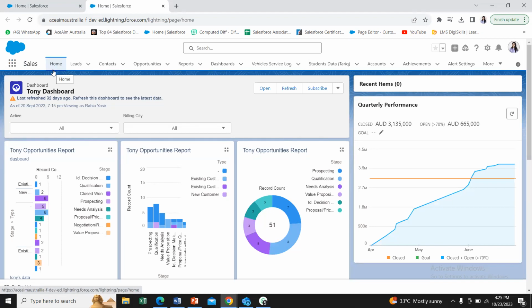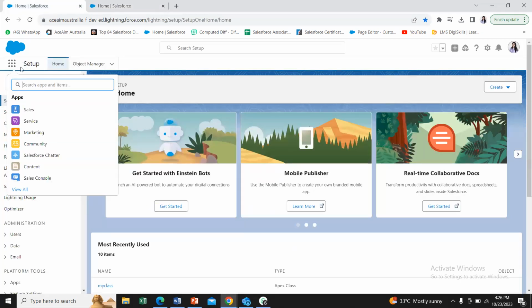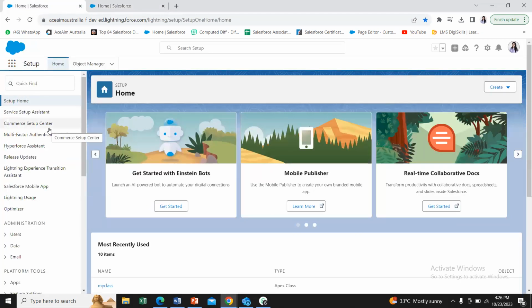Clear? Now, this area is known as the user end area. User end means that it will be used at the end of the user. Again, it's a technical term. User end means the user would be using it. The setup area is the developer end, or the admin end area. That means it is on the admin's or developer's side.